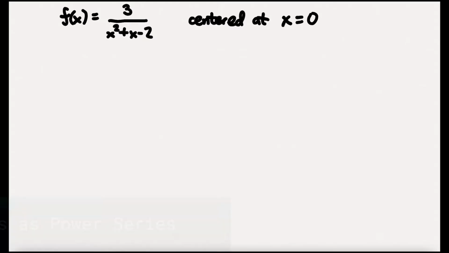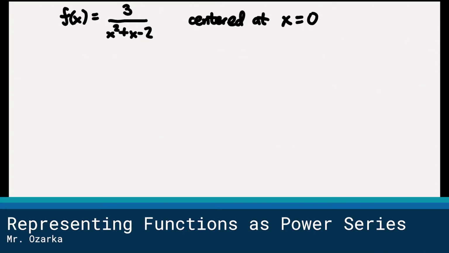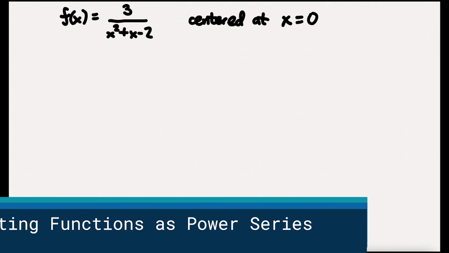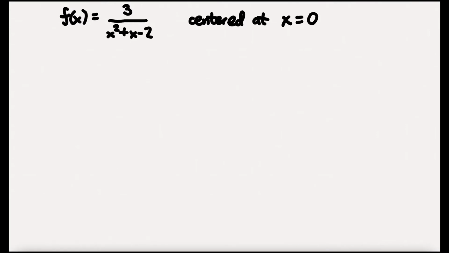All right, so this is going to be another problem involving representing functions as a power series. This one's a little bit more complicated, so that's why I made a video for it. But it basically has this f of x function here, and it's centered at x equals 0. Now, we want it to look like that geometric series, where if you remember, it has that a over 1 minus r. So we want the function to somehow look like what I just wrote down here in red.